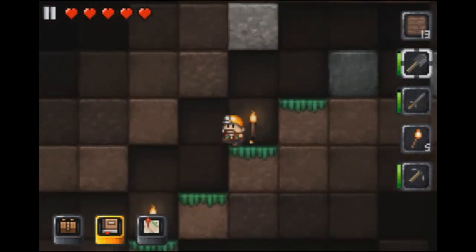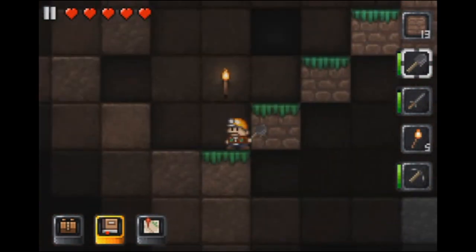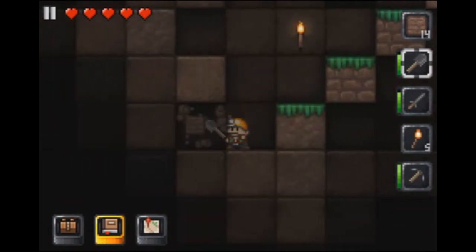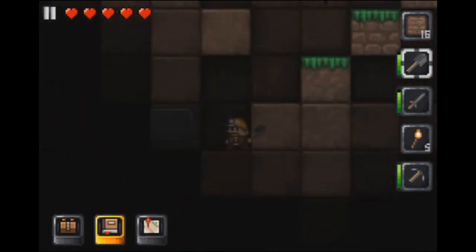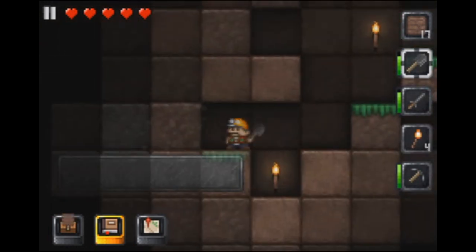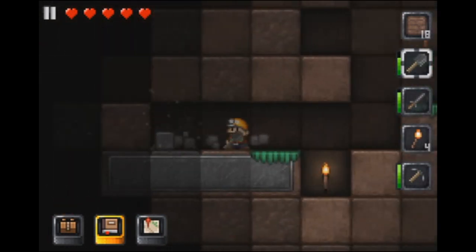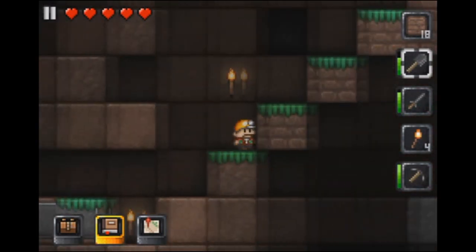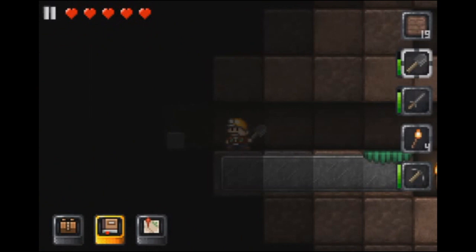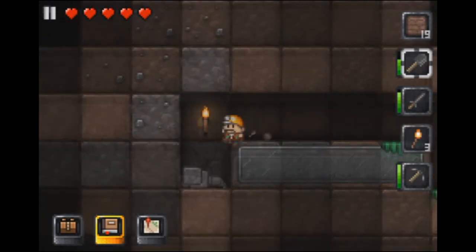So let's go back down into our mines. This is going to be how to survive the first night in Junkjack. Why am I digging that? Okay. So let's just dig downwards. And I think we've come to an unbreakable block. So we're going to have to dig across like that. I'm pretty sure mithril can break the block up there, but I'm not sure if this one can be broken. So I'm thinking we're just going to have to dig like that.